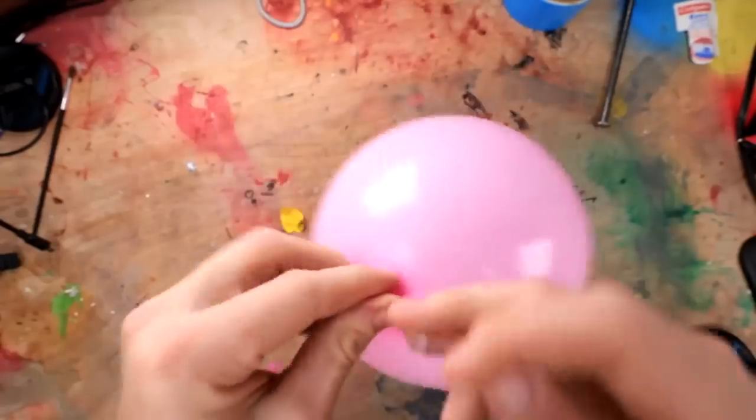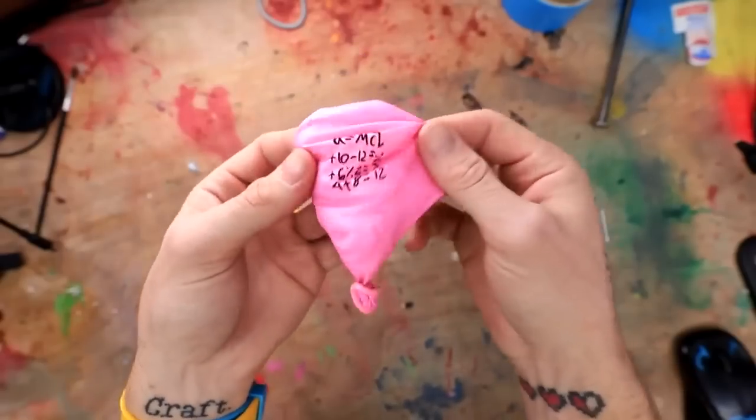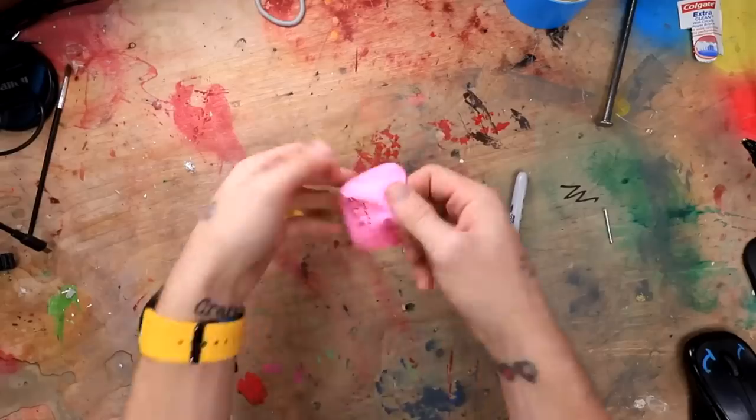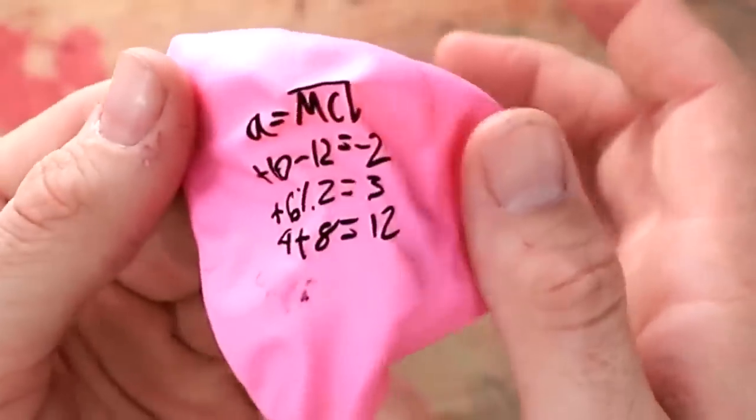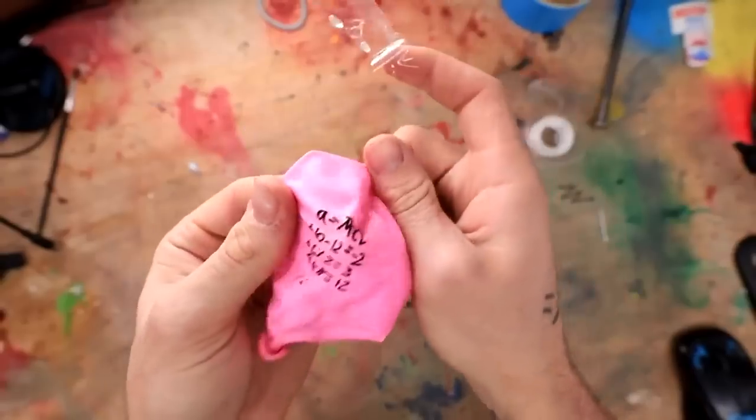Okay, now we're gonna carefully let the air out again. Okay, and now we have our equation, which I don't think I wrote small enough, because how the heck is this supposed to fit on my thumb? Well, I guess we're just gonna have to try it and find out. So they just put some tape on it, and then it picked it up on the tape. Oh no. So here we go.